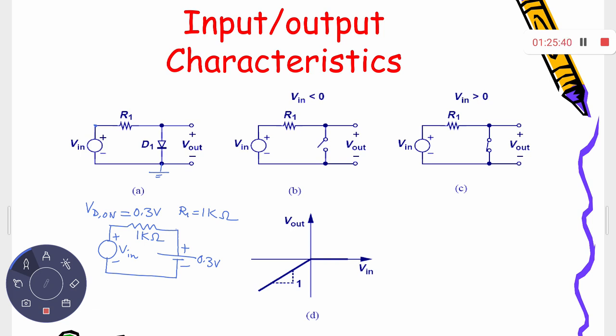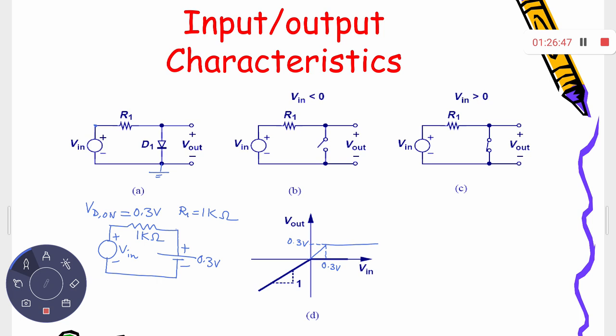since it's 0.3, you expect that this region shows that the diode is off, this part. And remember, since the VD on is not equal to 0, rather greater than 0, this region will be extended. Right? This region will be extended up to 0.3. This voltage is 0.3 volt. Similarly, that voltage is also 0.3 volt because V in equals V out, right? And then when the V in value just exceeds 0.3 volt, now you understand how the diode will be acting as a simple battery for constant voltage model. So, therefore, you expect that the V out is constant, not at 0, but at 0.3 volt.